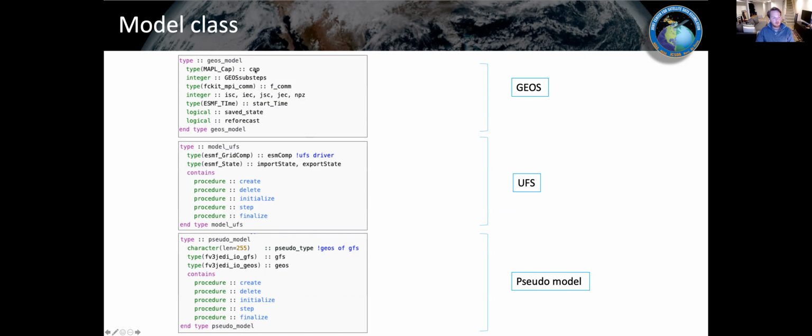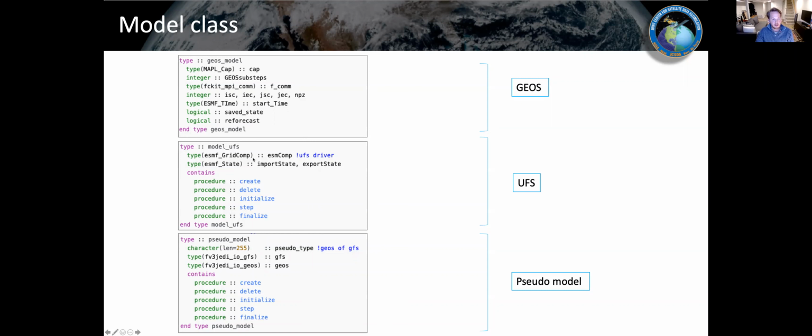The only point I want to bring home from this is that often these model structures are encapsulated in a single object. This MAPL cap type, for example, is the entire GEOS model, and we just drive the model and access all of its states via that. Sometimes there are a few extra things that you need. So we have this information to tell it whether we need to rewind the model in order to do a second outer loop or a second forecast, and then some information about whether the internal model states have been saved correctly.